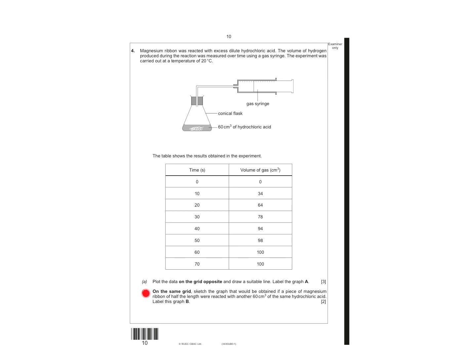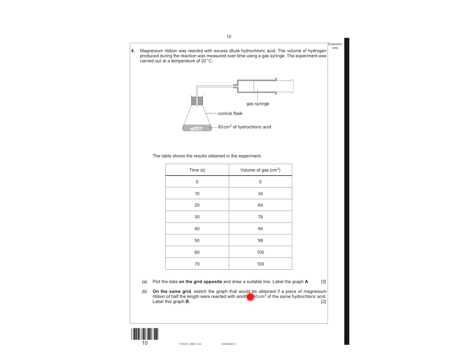Now, we're going to have to plot the data on the grid opposite and draw a suitable line. You're also going to have to select an appropriate scale for them. Just remember, time, my left-hand column, always goes on the x-axis, the bottom, and my right-hand column goes on the y that's pointing to the sky. And then, after plotting that, you're going to have to add another graph called B.